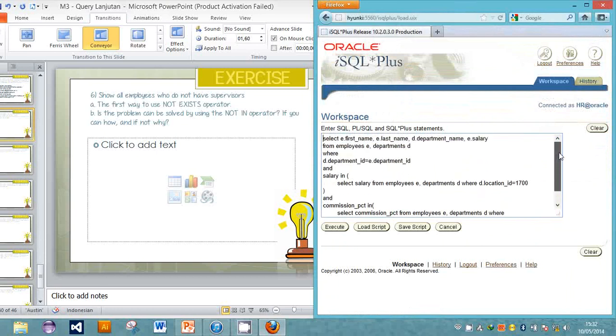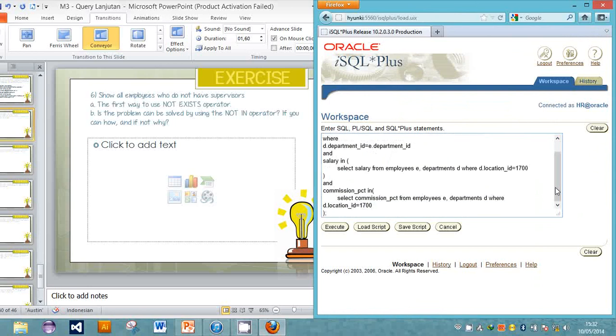So here the script. Select first name, last name, department name, and salary from employees and department, where department ID in employees is same with department ID in department table, and salary in here is the subquery.